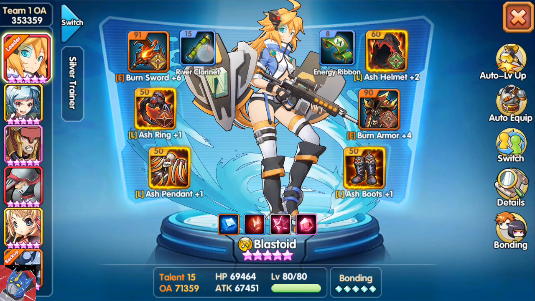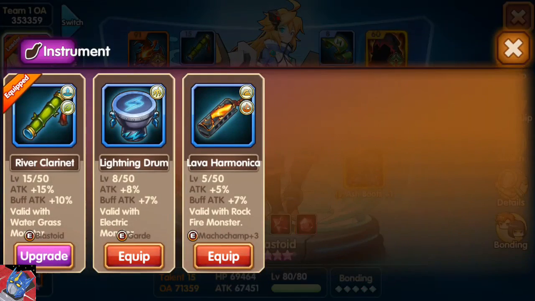Now, to show you what I mean, looking at the instruments here, I have a river clarinet, a lightning drum, and a lava harmonica. The river clarinet, if you will see here in the upper right hand corner of its picture, has a water and grass icon. The lightning drum has an electric icon, and the lava harmonica has rock and fire.